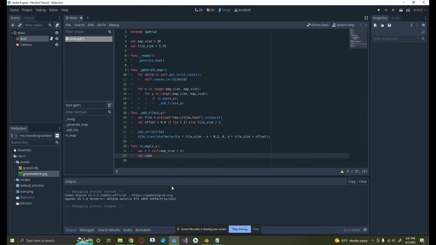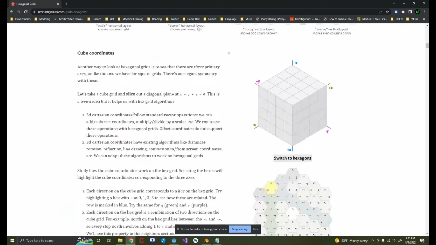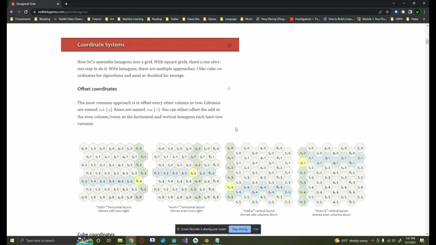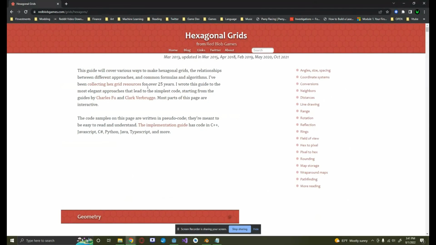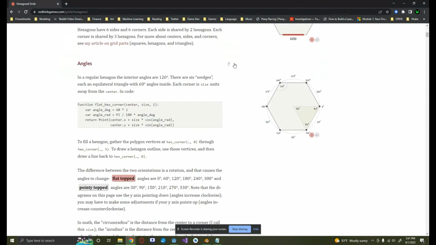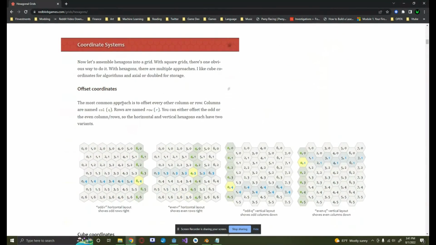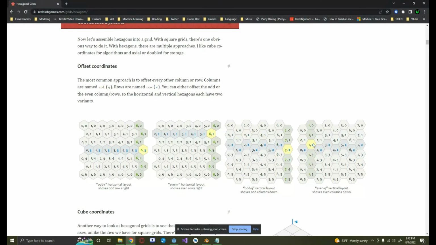So while I was trying to do research to figure out how to make hexagons work, there's really not a lot out there. But there is one website that I thought was super helpful. This is on redblobgames.com. He's spent 25 years trying to figure this out, apparently. Starts off with basic hexagon math, and then you get into all kinds of interactive grids that help you figure out what you're talking about. You got different methods for doing the exact same thing. You can use whatever works for you.